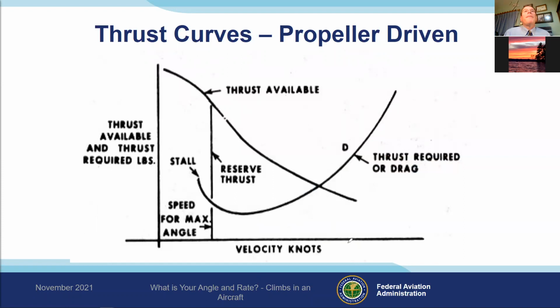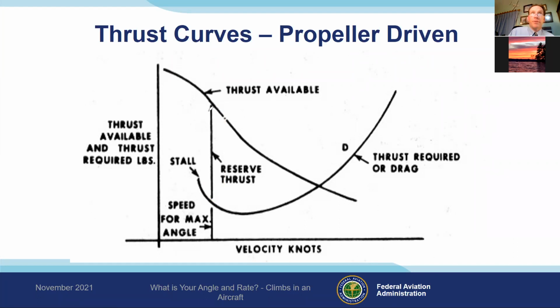So if we take a look at it, here is what we're going to use to kind of reference. Now, this is not engineering. This is just simple practical application where we're going to take a look at some details on this. Where VX ends up occurring for us is wherever we have the largest gap between what is our thrust required and our thrust available on the aircraft.